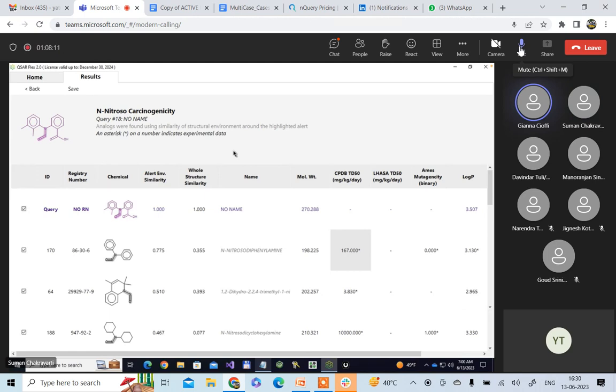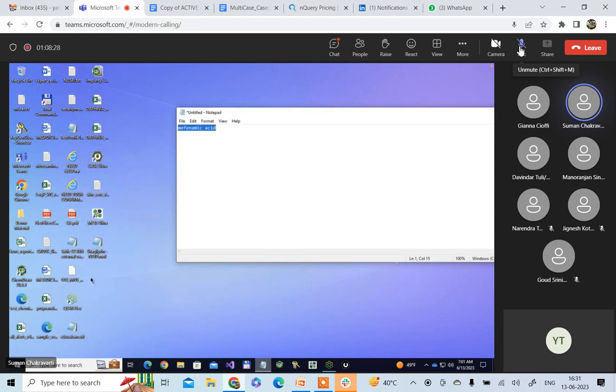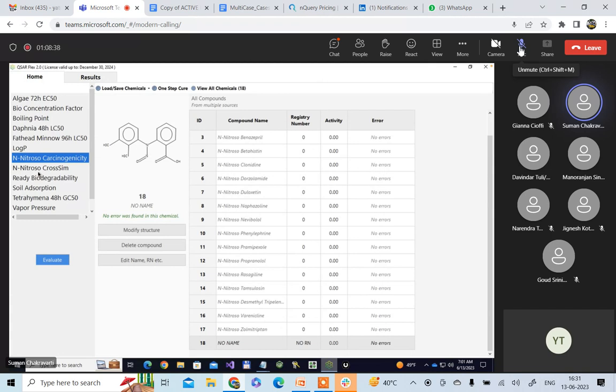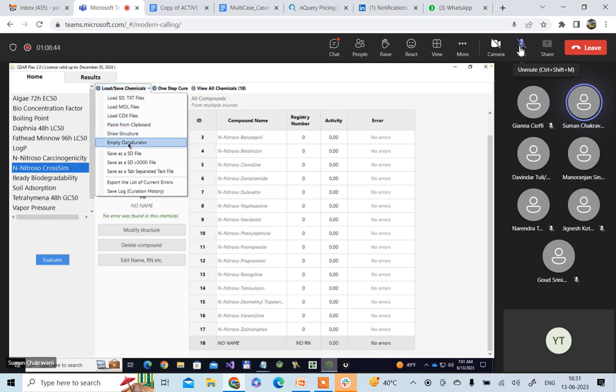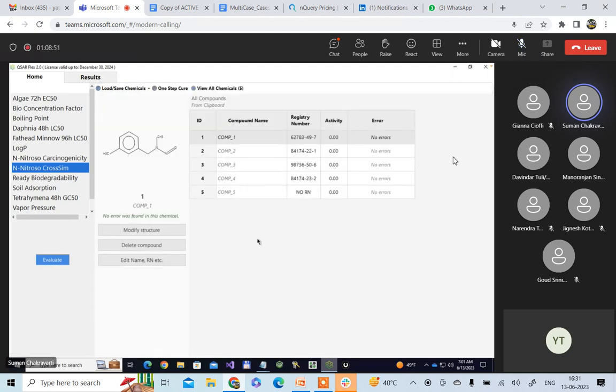Okay. So the similarity matrix, if they want to see any advantage of that. What is that similarity matrix? I'll show you if I can. Hold on just a moment. So what Yatindra is talking about is the usefulness of this particular module, N-nitrosyl cross similarity. This is for a different purpose. It is to compare nitrosamines. Suppose you have a few nitrosamines that you want to compare based on local similarity. This N-nitrosyl cross similarity actually does that.